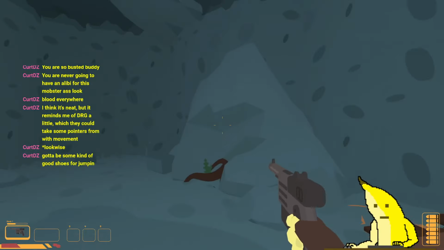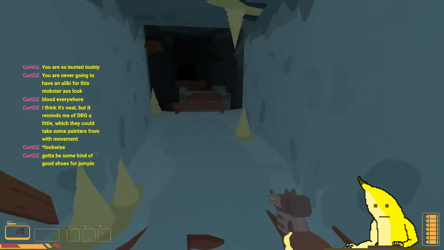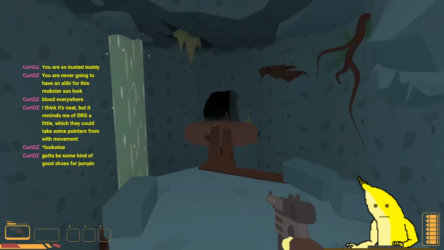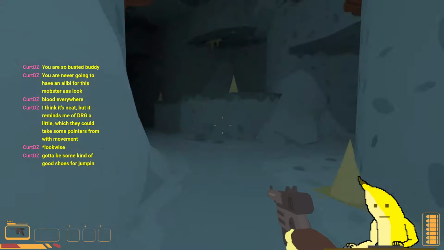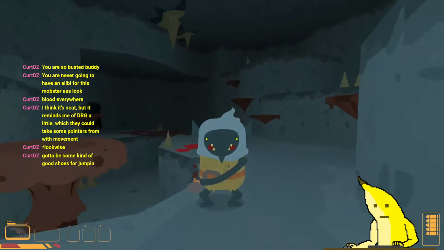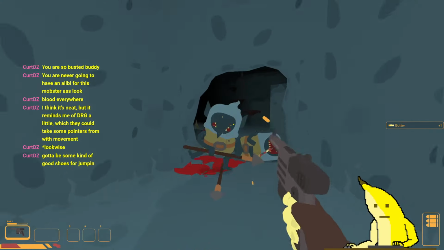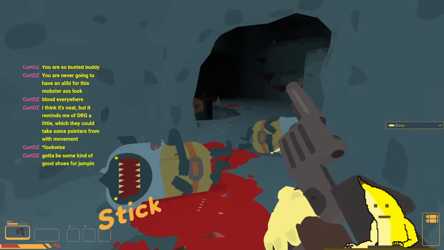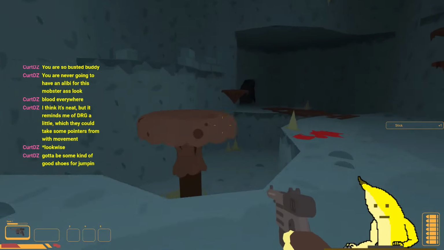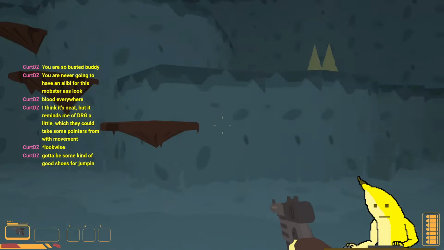Gotta be some kind of good shoes. Oh no, this game definitely has extra jumps and stuff. One thing that's kind of bothering me a little bit is that I can tell from reading the descriptions of the gear that you're really supposed to be... There's gear that probably gives you some crazy stuff, but I'm not getting any of it. Or I'll see it in the shop, but it's crazy expensive, so I can't get it.